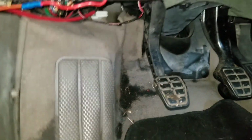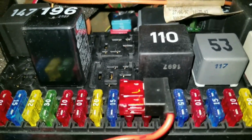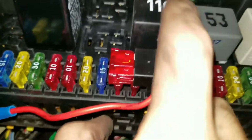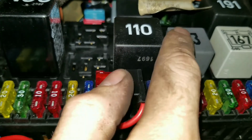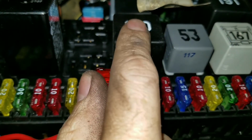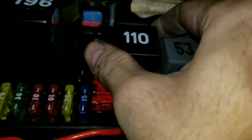Before, when we got rid of that relay, that was the buzzer. We've got to get under here and look for the relay, so a light is convenient. I conveniently left the cover off this for this exact reason. So right here was our relay. This guy right there, I'll get my finger to point where I want it. This 110 is your fog light relay, so we're going to pull this guy and get gone.